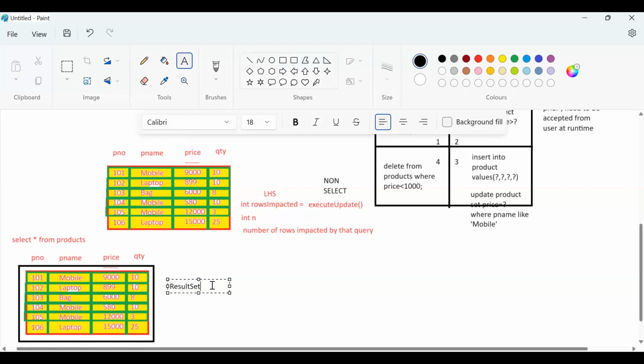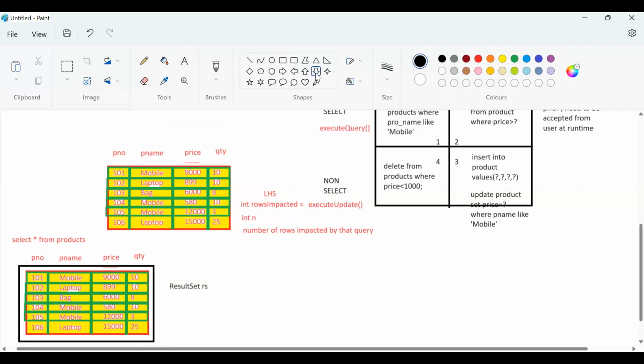Sir, you say that a field means a cell, but a cell is different, and a field means like P number, P name, price. That is a column. Quantity is called a column. P number column is okay, but sir, the same name is called a field. Like which field you choose, say chemistry or some line, BSCIT or BCA. I choose this line as a field. The field is like a column also, na sir. Field is column. That is what I'm trying to say.